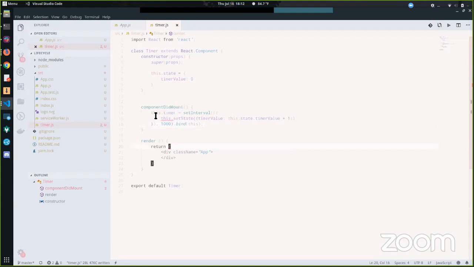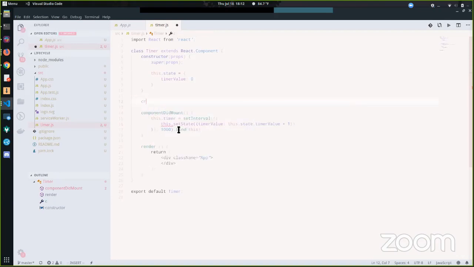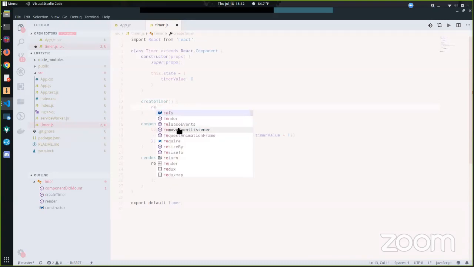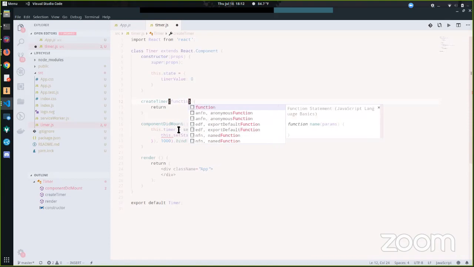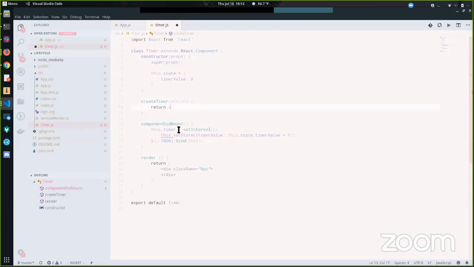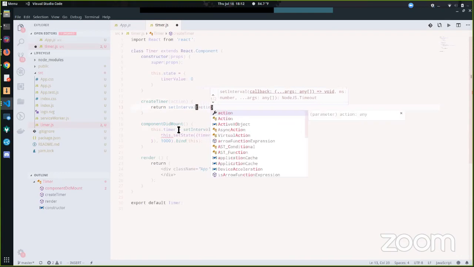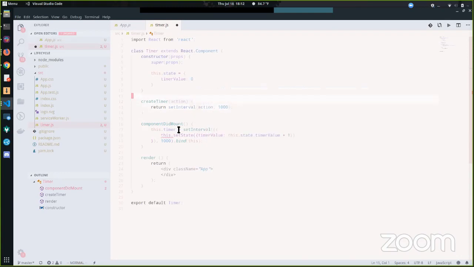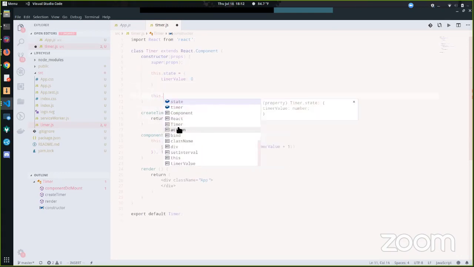No, this is not bad. Let's see. What if we do, let's see, create timer. There, let's say we'll call this action stop.